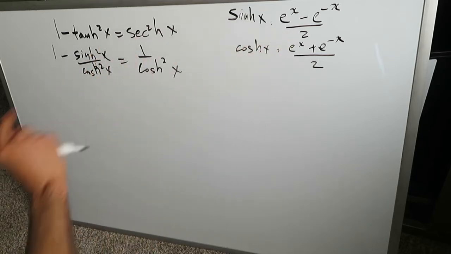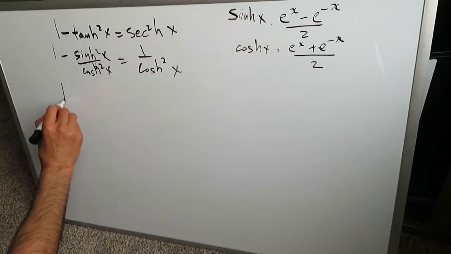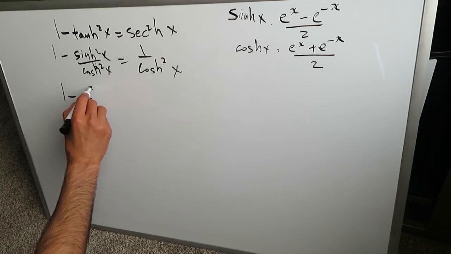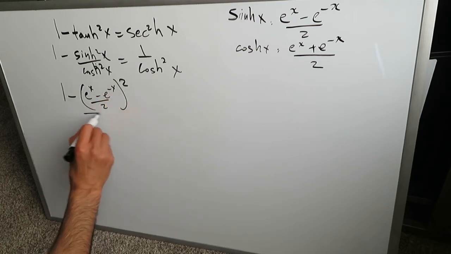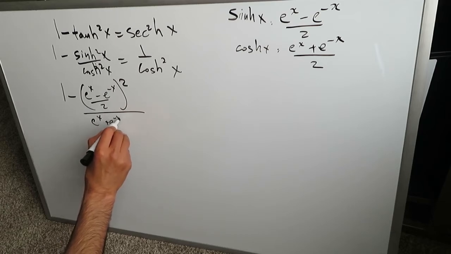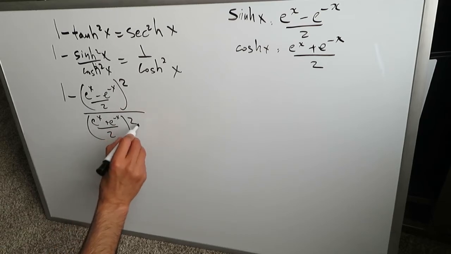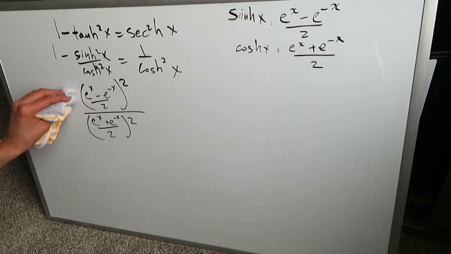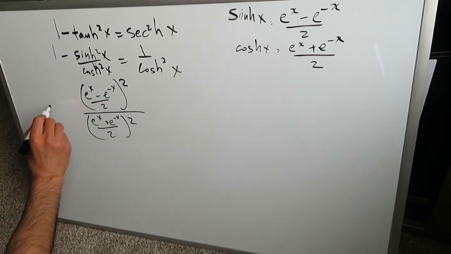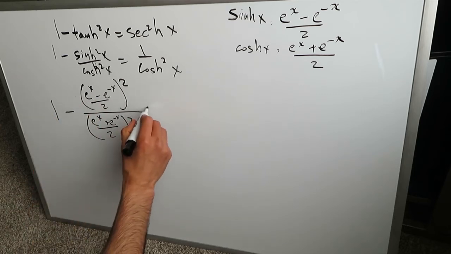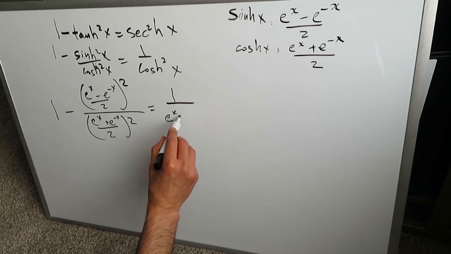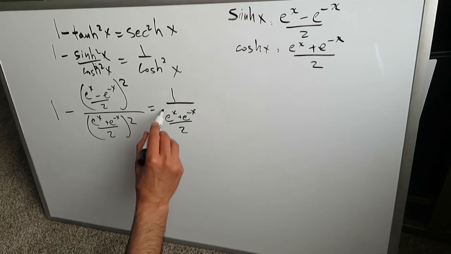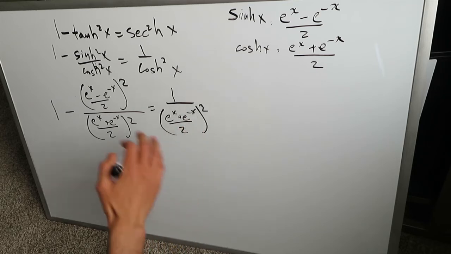Now plug in these formulas in place of the appropriate areas. We have 1 minus e to the x minus e to the minus x over 2, all squared. Now we're looking at the cosh square part, aren't we? e to the x plus e to the minus x over 2, whole square. Let me improve the appearance of this 1 minus, because it's not minusing from the numerator, it's minusing from the whole thing. Let's put the hyperbolic cosine function here, e to the x plus e to the minus x over 2. Remember I was saying earlier, sometimes these things can get messy, it can get big.